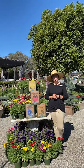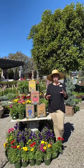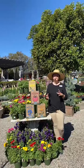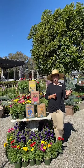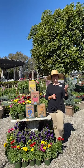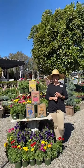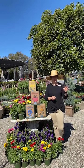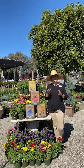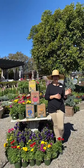So they want not hot sun, so it really kind of depends on where you live. If you're really coastal, you can get away with more sun than if you're really, really inland. They also will not respond well to reflective sun and reflective heat. So you've got to be careful of those, like white cinder block walls or white stucco buildings or windows. You have to be really careful about that. So I would say after 1 o'clock, that's when they should start getting some shade.